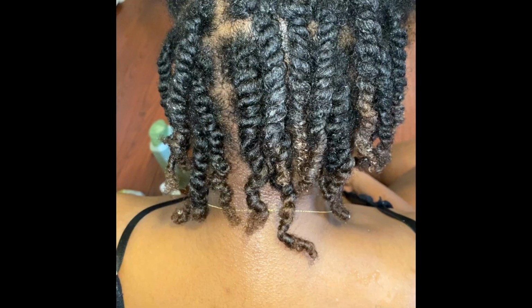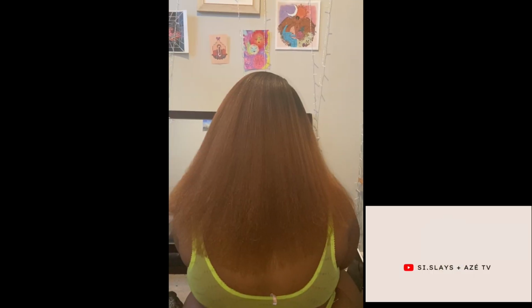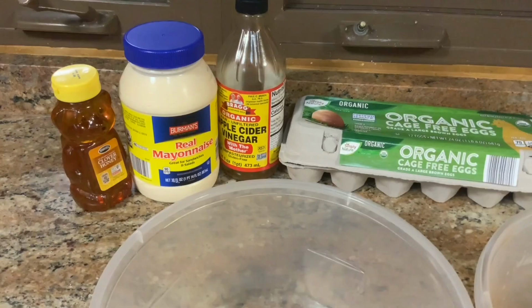At this point, I also want to mention how this protein treatment works for anyone. This is what I recommend to anyone because it's so simple, effective, and easy. Look at how much it has grown Sierra's hair between these last two clips. Look at these inches. And her hair is colored, yet her hair is not damaged. It's thick, healthy, long, strong, and shiny, and it just has the sheen. So without further ado, let's hop right into this video.